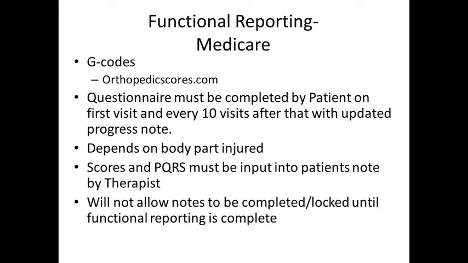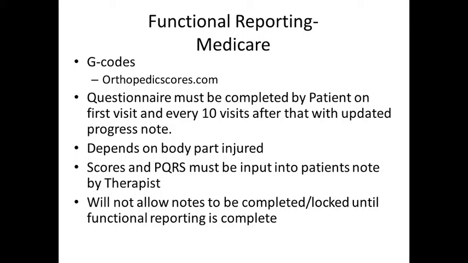So, functional reporting for Medicare patients. All Medicare patients that come into your office must have a functional reporting in their notes, in their file. And how we do this is that we collect our G codes through a questionnaire. We usually get these questionnaires on a website called orthopedicscores.com, and you would choose the questionnaire based on the body part that is injured. So let's pretend it's a knee.